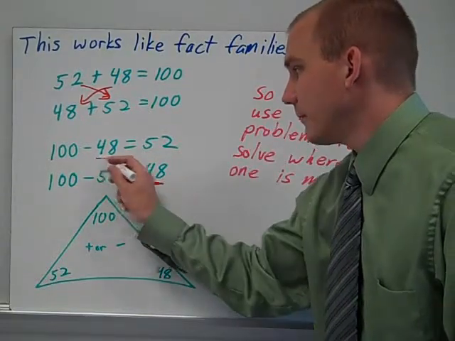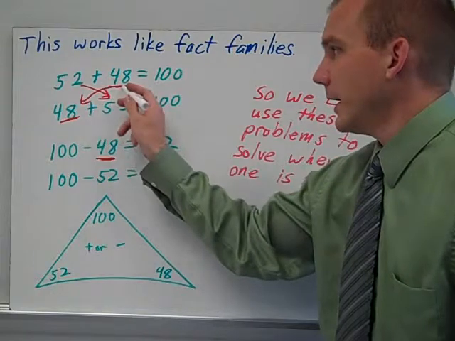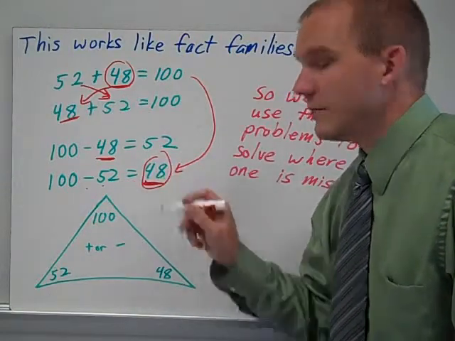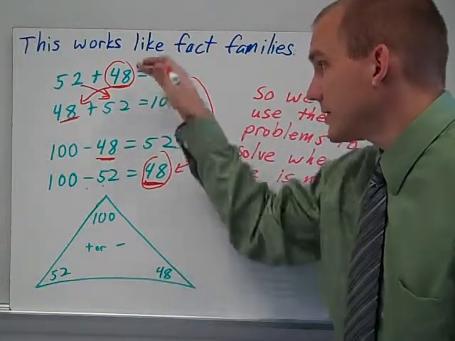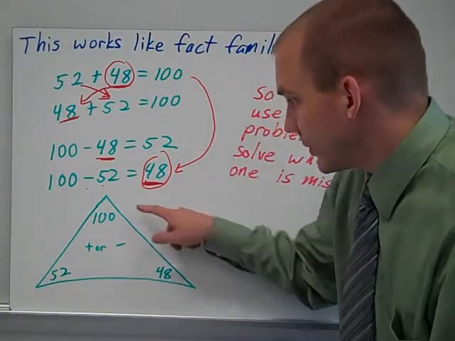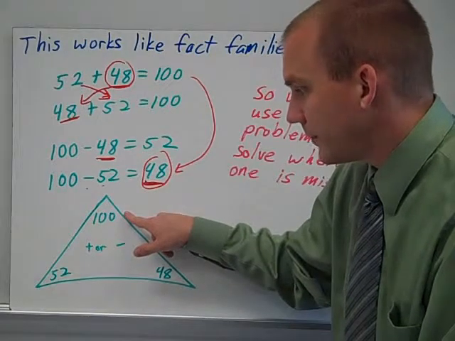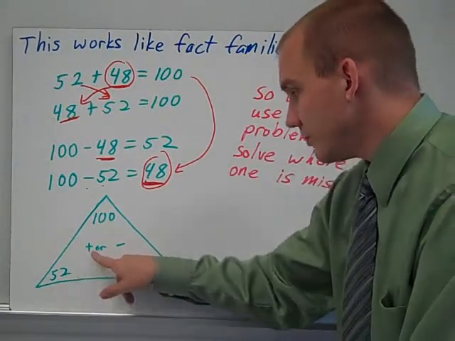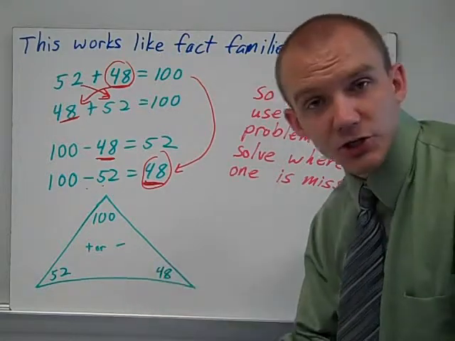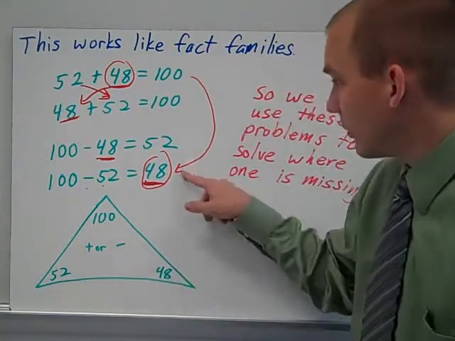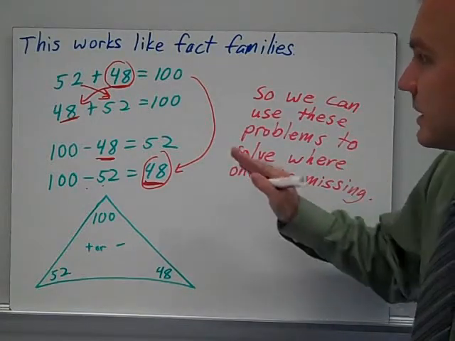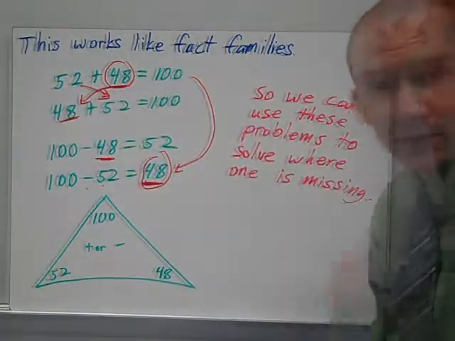This is what we did on that first slide there. We took the blank, which was 48, and we found that, well, I could actually do 100 minus 52. I had those numbers, and that would give me a difference or an answer that would fill in that blank because we knew that there was a fact family involved. A fact triangle is another way you might see this represented, where you have your sum, or that big number in subtraction up at the top, and it's plus or minus, and 52 and 48. So like 52 plus 48 equals 100, or 100 minus 52 equals 48. All three of these numbers can be arranged in addition and subtraction sentences that are all true, and there's a total of 4 of them in the family. So we can use these problems to solve whenever we have a missing sum or a missing number within these.